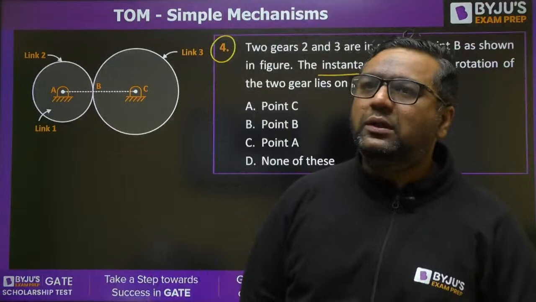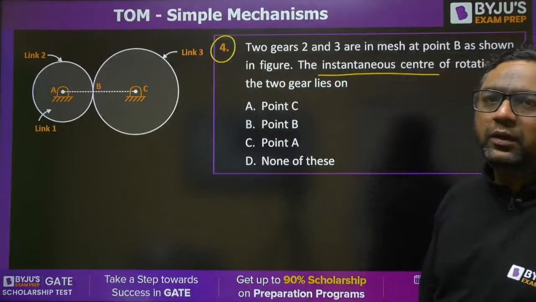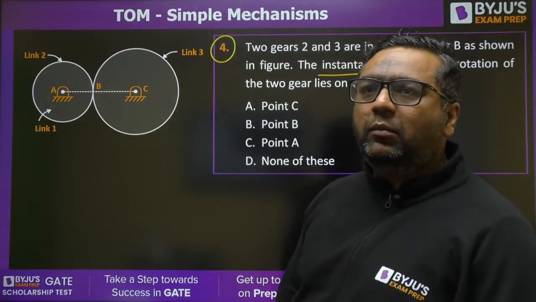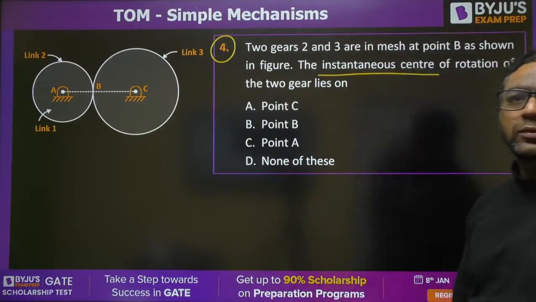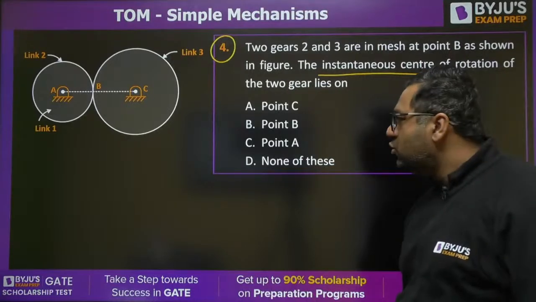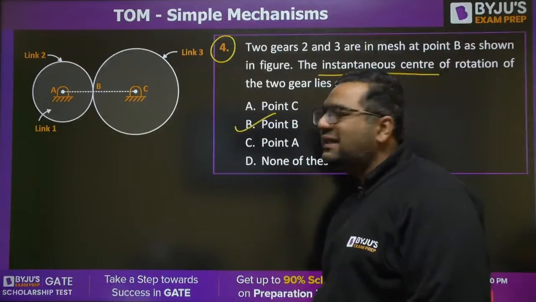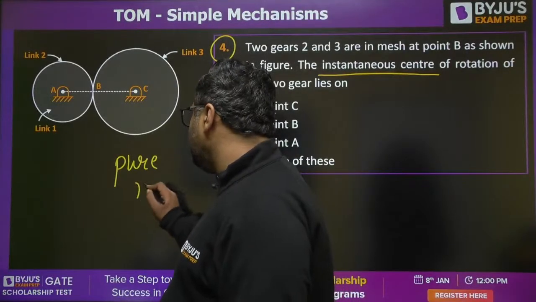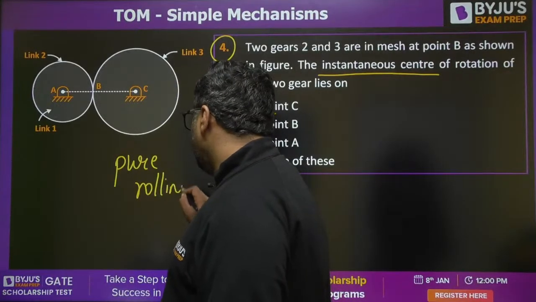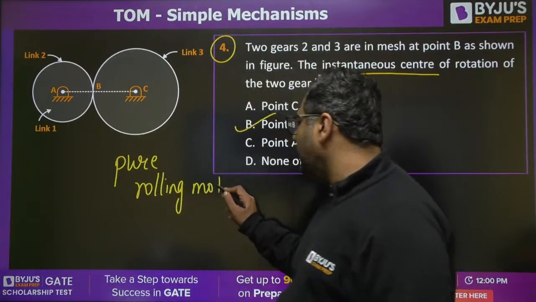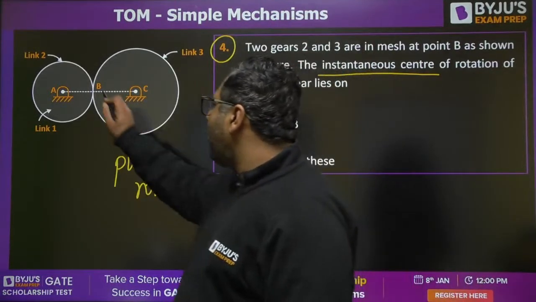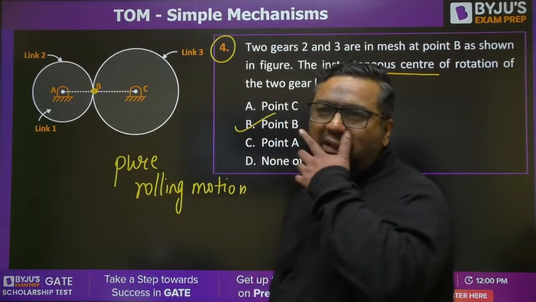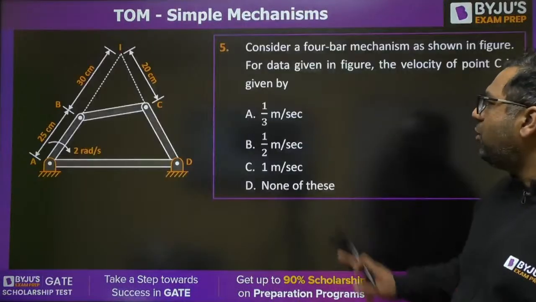Very good. Kiran is saying the answer is B. Teju is saying B. Okay. Venu, Naveen Dola, Manas, very good. So my dear, the answer would be B because it is a pure rolling motion happening, and pure rolling motion indicates a rolling pair. Pure rolling motion indicates a rolling pair, and for a rolling pair the point of contact gives the I center. So answer would be B for this. Wonderful. Abhishek, very good.